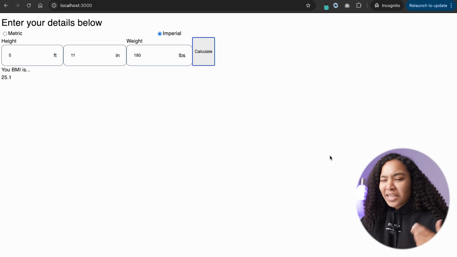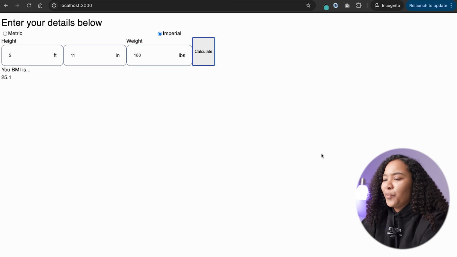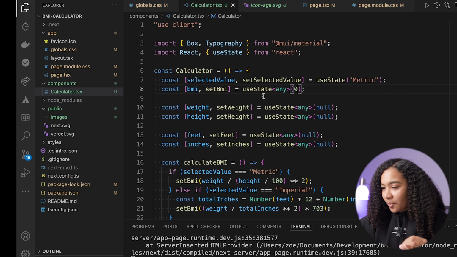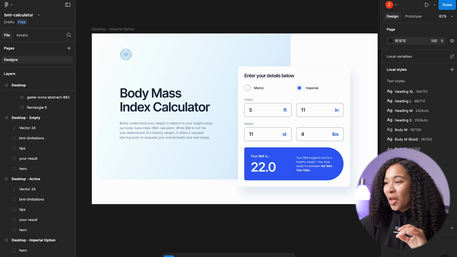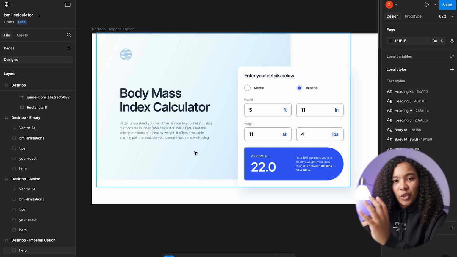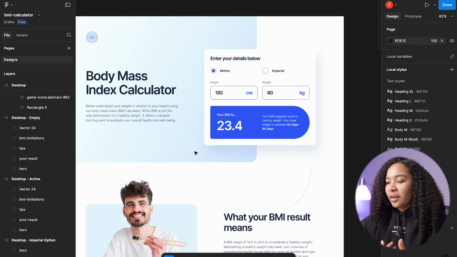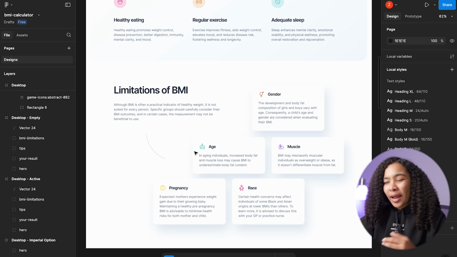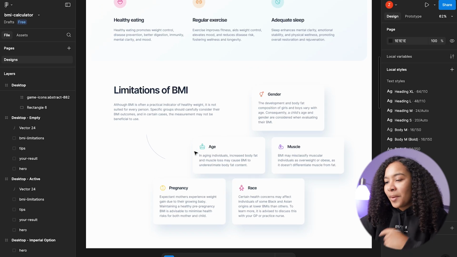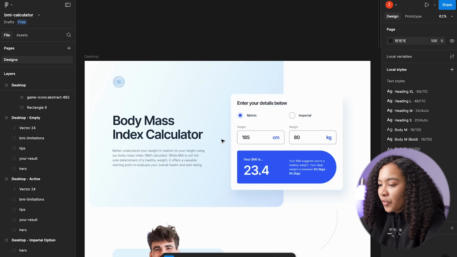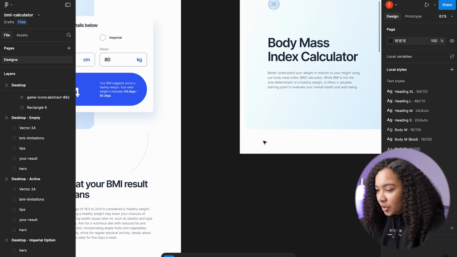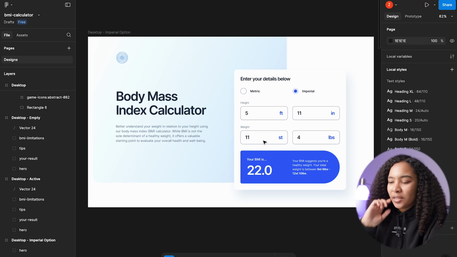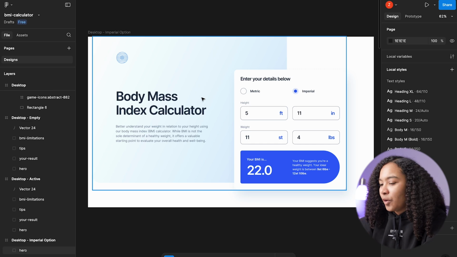Now let's work on the styling. Let's make it pretty and turn it into a real portfolio piece. For the sake of time, so this tutorial isn't super long, we should focus on getting this initial style working, and then we can expand later. If you want to see other videos where I have done the whole landing page, I'll link it up here. So let's hop into just this top hero section and see if we can style it, because there's some interesting stuff we're going to do here.